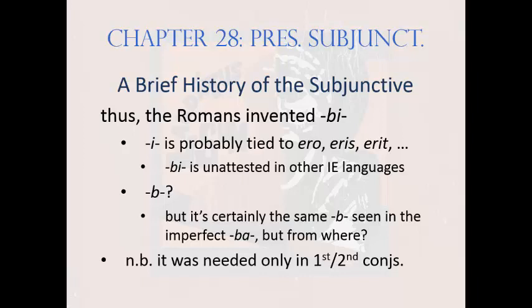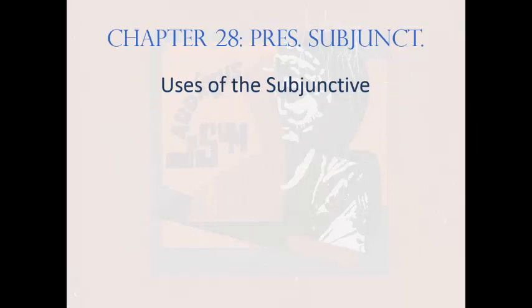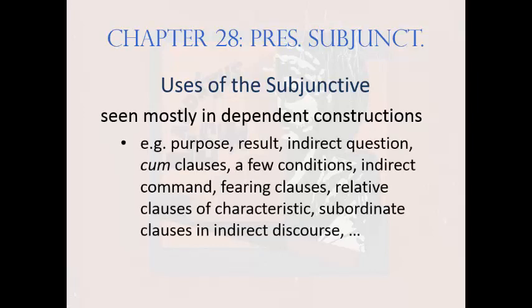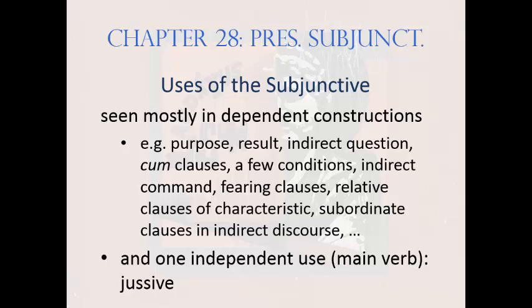Never mind. Enough linguistics for now. Back to the subjunctive and its uses, which are mostly inside dependent clauses, like purpose, result, indirect question, cum clauses, a few conditions, indirect command, fearing clauses, relative clauses of characteristic, subordinate clauses in indirect discourse, and the jussive, one of its few independent incarnations. That was a scary glimpse into the future, wasn't it? Sorry, won't do that again.